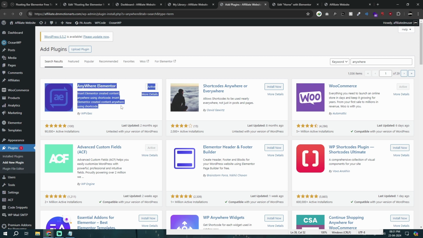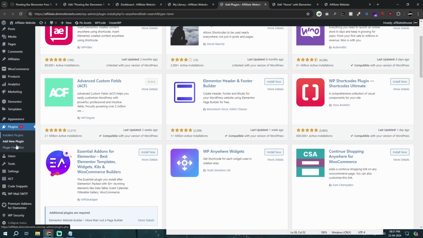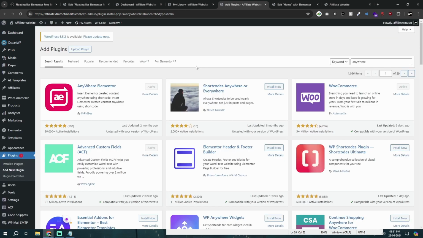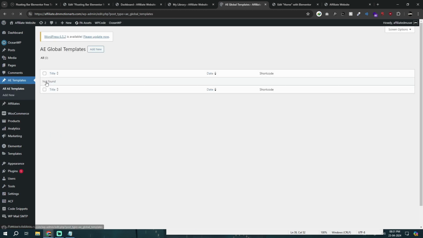Now once you have installed Anywhere Elementor like this, let's refresh it. It would open a new page like this, and click add new, sorry, all pages. The reason why we are using this method is because we want to use a shortcode, so that we can add this shortcode to our whole website via PHP, which you don't need to understand. I also don't understand, but it's very easy to add the shortcode to our whole website.